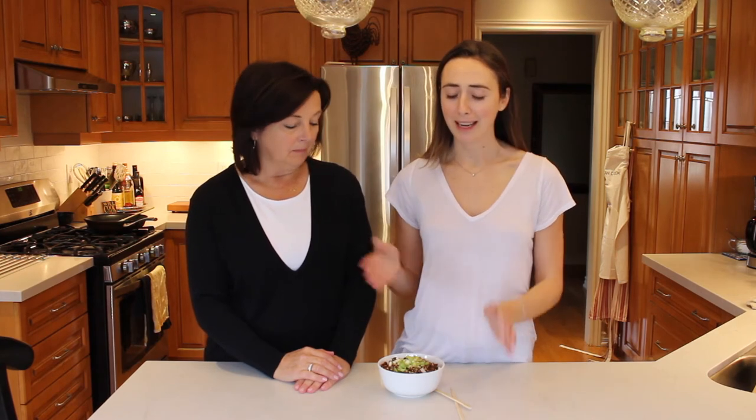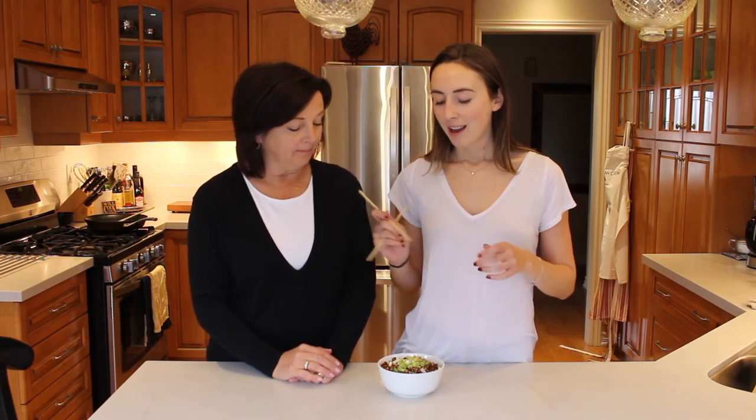Alright guys, so that is how we made Ally's funky fried rice. It's very simple to put together — you can use all old ingredients that were left over in your fridge. Very healthy, lots of protein in there. Tofu is genius. It's just stuff that I always have on hand in my kitchen and I figure most people do as well. And it's a great dish for someone who's on a budget — all these ingredients are very inexpensive. Also, it would make a great side, though it's a great dinner as well.